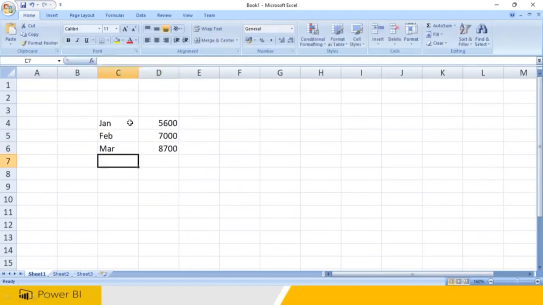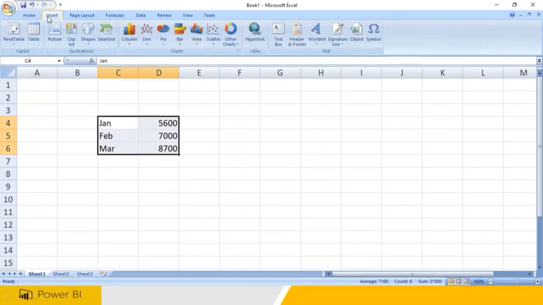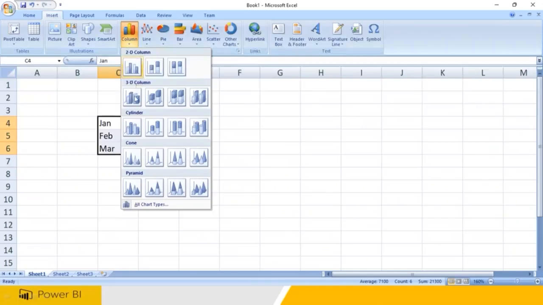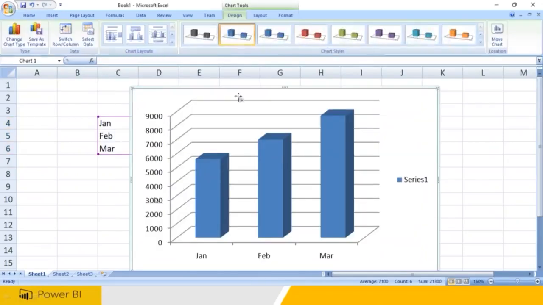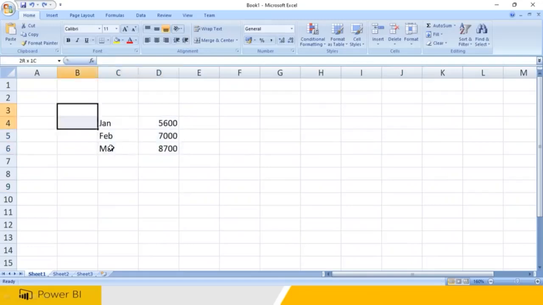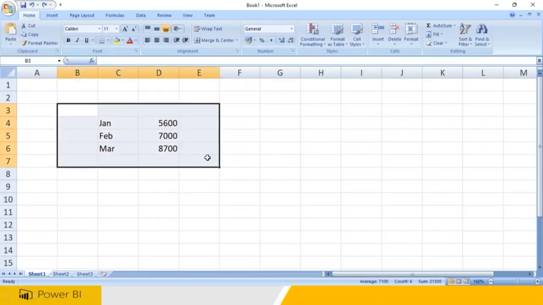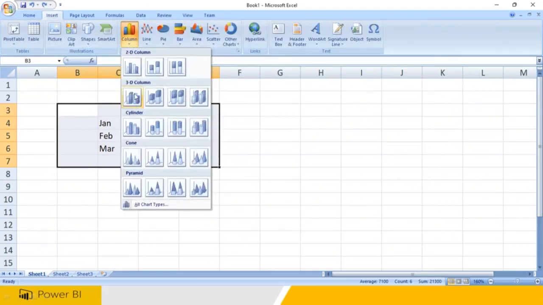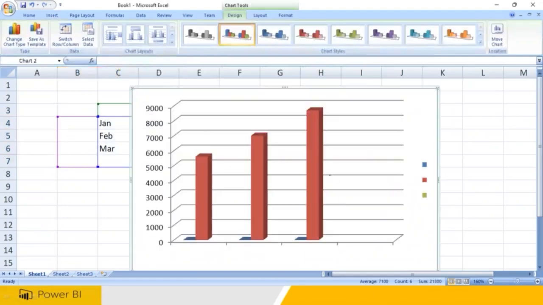Now, do you think that it is a visualization? I have some data. Is it a visualization? No, no. But how do I create a visualization? I go to Excel, I insert, I click on this. Now I create like this. Now this is what is called visualization. Now tell me, this is very, very boring data. Nobody will see it, nobody will understand it very clearly, and nobody likes this data. So you create a visualization, you prepare a lot of visualizations, whatever you want. Now you show like this.